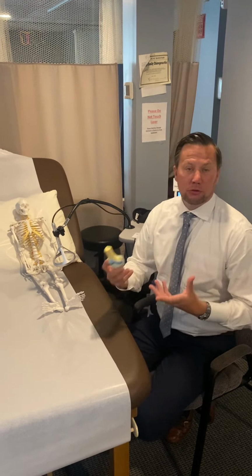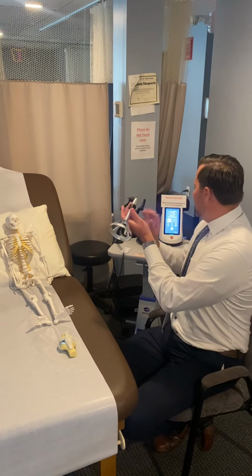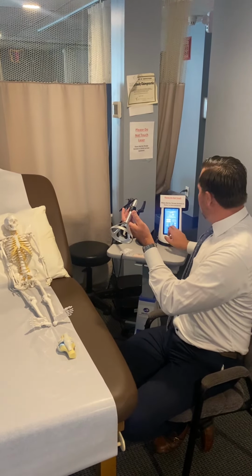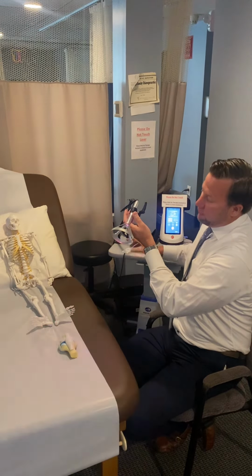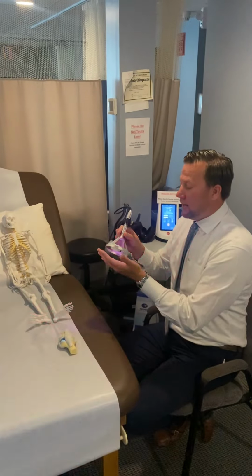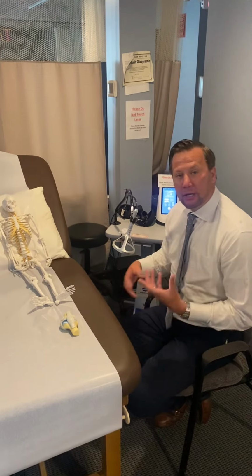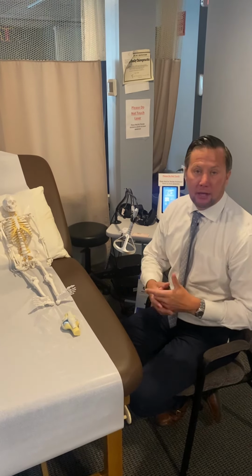And one of the big advances of our new laser, why we do it now, is this cool diffuser head on it. So instead of the laser just coming out of one little pinpoint, it gets diffused over a whole joint area. And that allows the beam not to just go on one point and possibly create heat and burn you. The other cool thing is that laser is one of the only treatments available that decreases pain, swelling, and gets rid of inflammation and promotes healing.